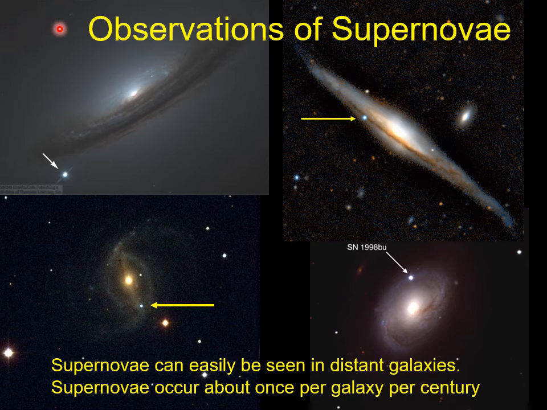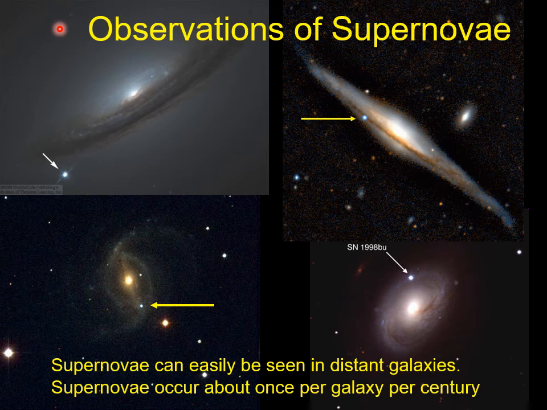So the death of a massive star by supernova is one of the most amazing things in the universe because of the amount of energy it releases. In fact, when a star goes supernova, it can outshine its entire galaxy. So think about that. In a typical galaxy, there are several hundred billion stars, just like our sun, all shining brightly. But when a supernova explosion happens, that explosion outshines all of those hundreds of billions of stars.